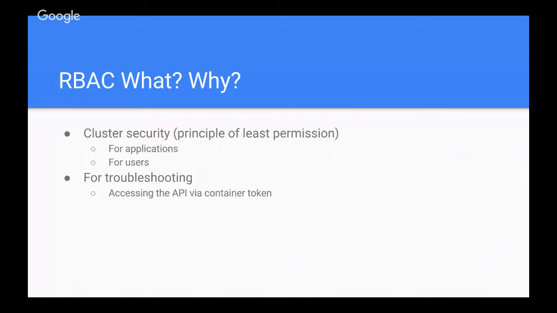Also, you may find that some applications that run on GKE or within Kubernetes use the API itself to affect the state of the cluster. There are things like Helm, which does deployments of packages within the cluster, or Jenkins, when it has the Kubernetes plugin and it integrates. These things actually talk to the Kubernetes API and use it to affect the state of the cluster. And so RBAC can affect the functionality of these applications if it's not correctly configured.